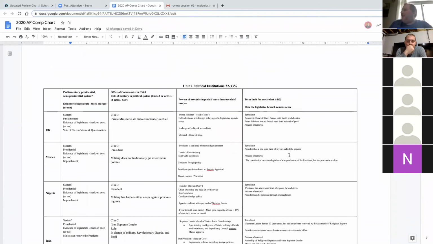Another interesting part of this chart, the column, term limits. And are they effective? Ironically, some of the countries that have term limits have the most unchecked power going on. Like in the UK, there's no term limits at all, right? The Queen rules until she dies, which, I mean, how old is she now? Like 94? And then for the prime minister, you can be prime minister as long as you want. That's the most democratic of the AP6 countries that we cover. Other countries that have solid term limits, like Mexico, has a 6-year term limit.